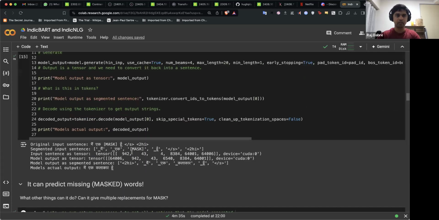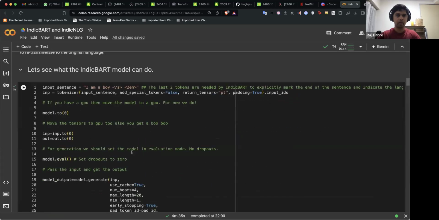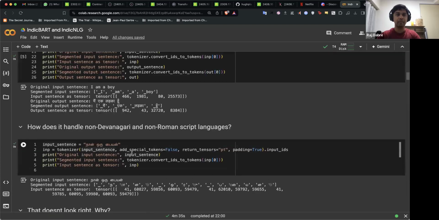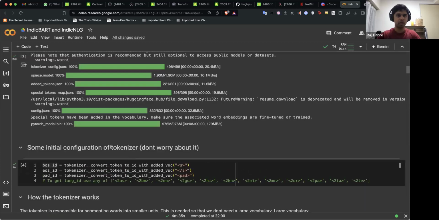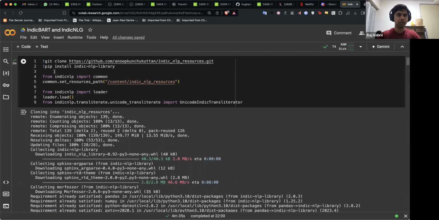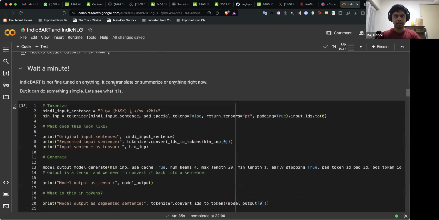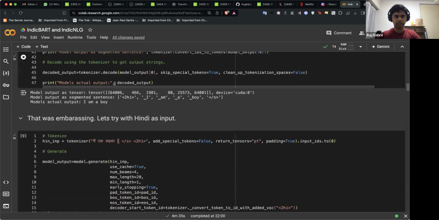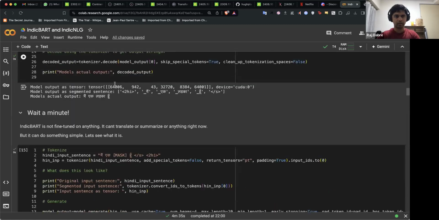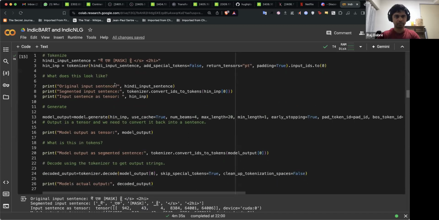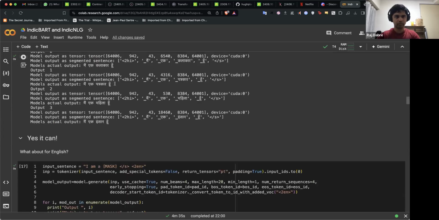So in the beginning of this tutorial, I had mentioned this thing right over here, the Indic NLP library. The Indic NLP library is actually responsible. It contains methods and API calls, which you can set up in order to do this transliteration. And where it's doing the transliteration, just one second.